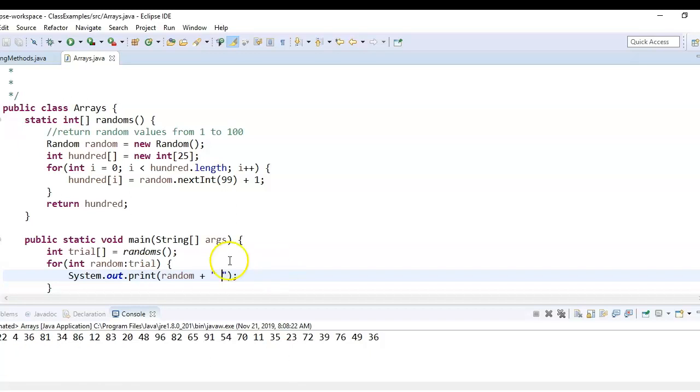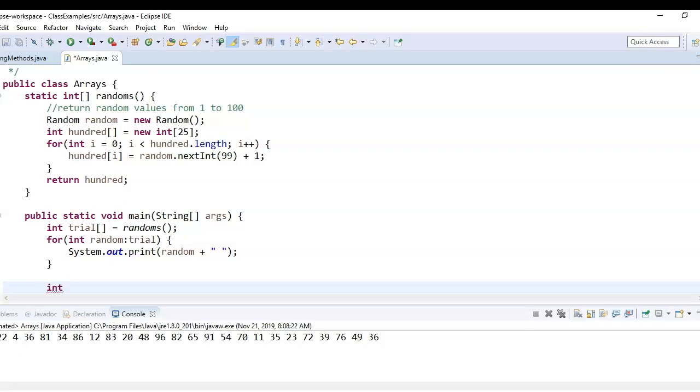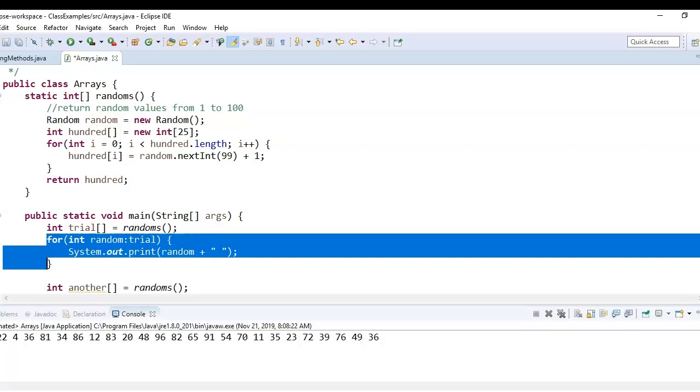And it's all just done. Creating the array is done in this method called randoms. And if we came along and typed a different one, we can have int another equals randoms, and we're going to just copy and paste this.